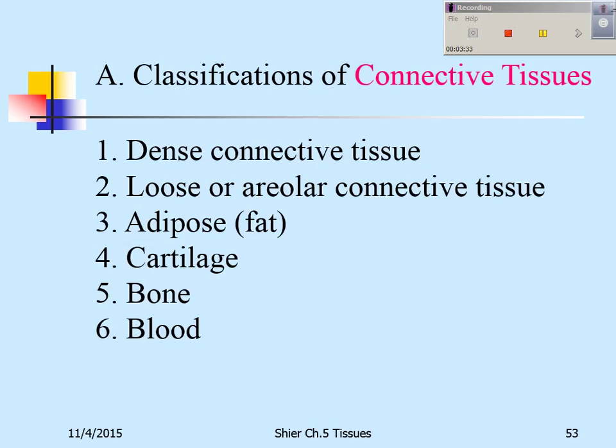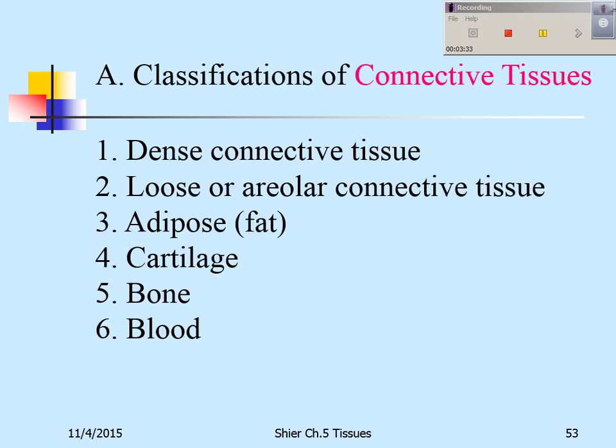All right, our next one, we're going to classify connective tissue. There are 6 major types of tissue, and it's classified a lot differently than epithelial tissue. With epithelial tissue, we're looking at the layers and also the shape of the cells. In connective tissue, we actually have different types. Our very first type is dense connective tissue, and we're going to look at each of these more in depth. Dense connective tissue is very strong. It's thick, all those kinds of things, versus loose or areolar connective tissue, the next type, which is not as dense, naturally why it's called loose.